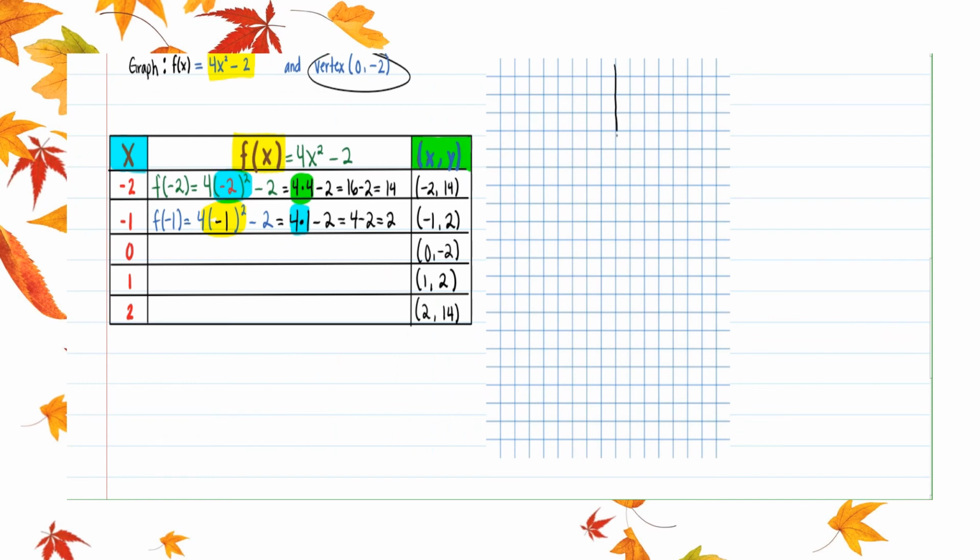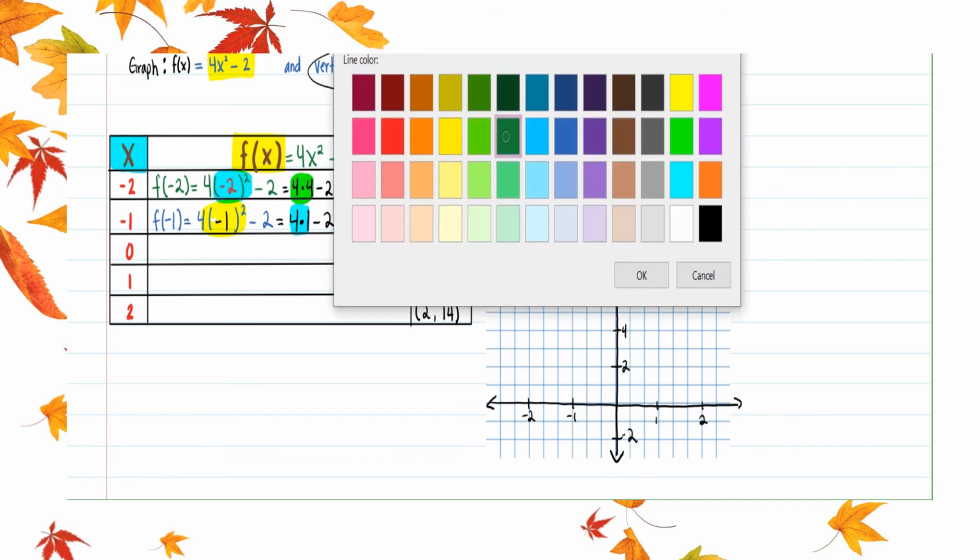So on here, let's see, our lowest y value is -2, so I'm going to place my x-axis at the bottom again, since we don't need a lot of the negative y values. Scale the x-axis the same. Once again, I'm going to go this time by 2s, since we have to go all the way to 14. And then don't forget our -2, because we have a y value that's -2.